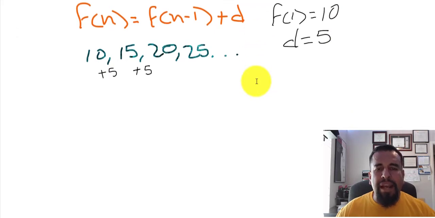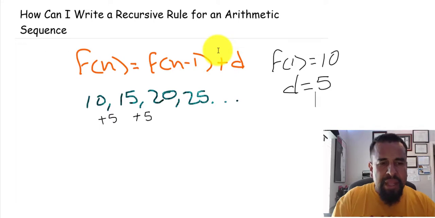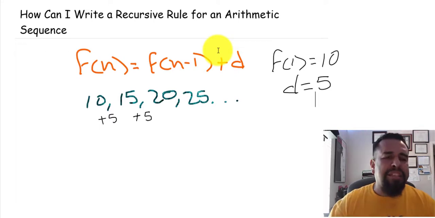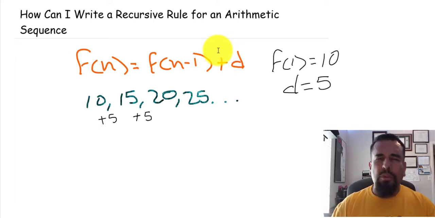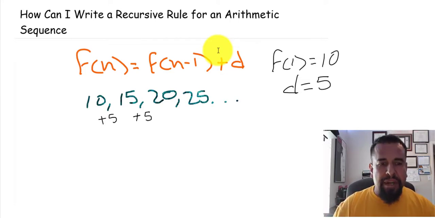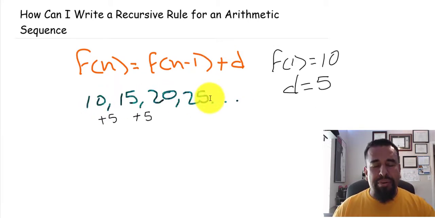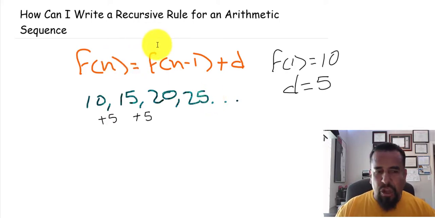So great, let's plug these values in. We got our formula right up here, n minus 1. n represents the term. By the way, I don't want you to get caught up in f of n and so forth. It just means the function of n. Well, what does that actually mean? Let's think back to when we first started learning algebra. That's just my x value. Those are my inputs. Right here, the 10, 15, 20, and 25, those are my outputs, so they would be my y values. So that's all they mean.